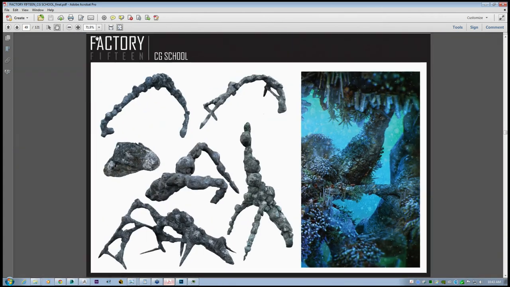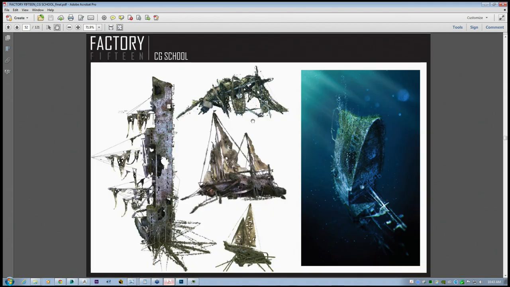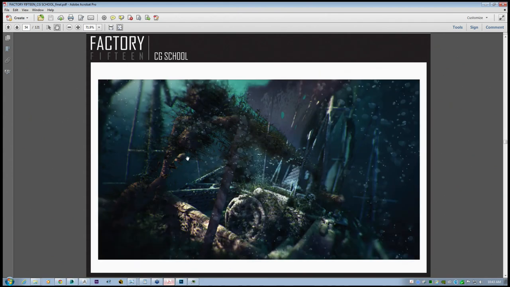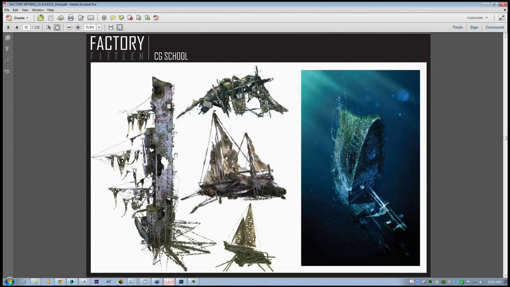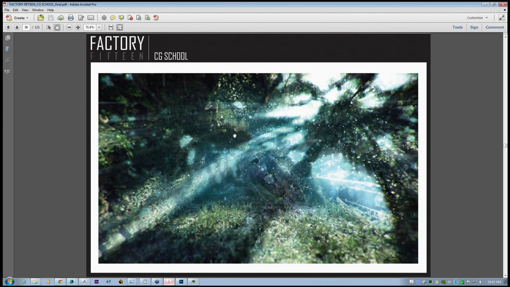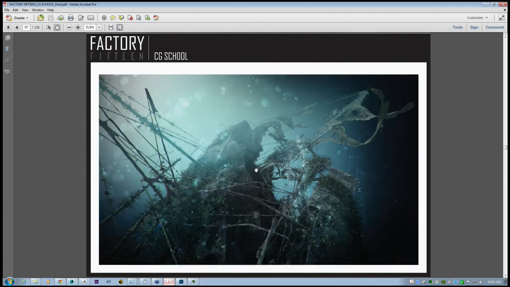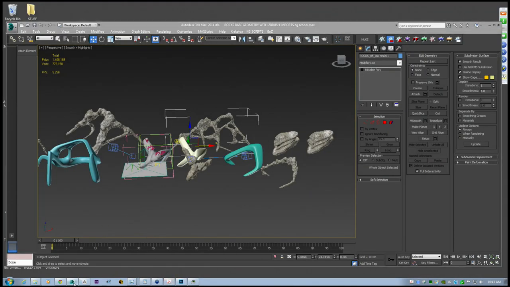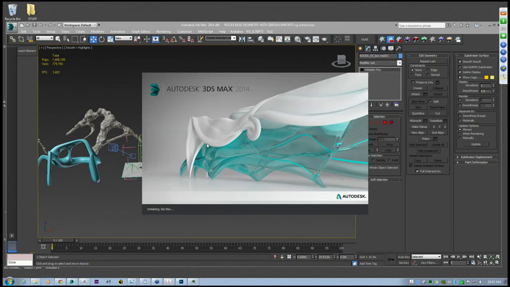So the next thing I'm going to talk about is a bit about the boats that were made. This was quite a happy accident, actually, when we discovered this technique. And it looks quite impressive, and the kind of detail that it gives you within these boats is quite interesting. This really molded effect that we got with the mesh, I guess, can be used for loads of different things. We used it to basically merge everything together. And it's that same method we were looking at a second ago with the Dynamesh. And I'll show you how we used that for the boat. So I'll load one of the boat models and show you how that worked.